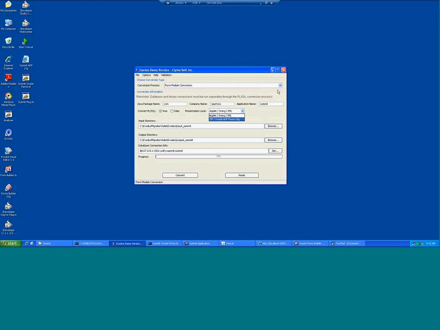The other part is the conversion process, what you want to convert. Obviously you can convert your libraries, menus, and forms, and you can convert in any order you want. You can convert the sub components. If you want to convert just the PL SQL present in the Oracle form, you can choose that option right here. And if you want to convert only canvases into the ADF version, you can do that also.